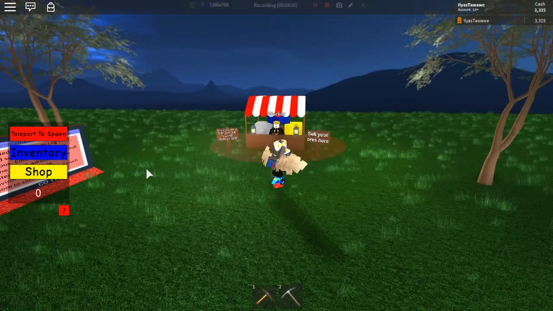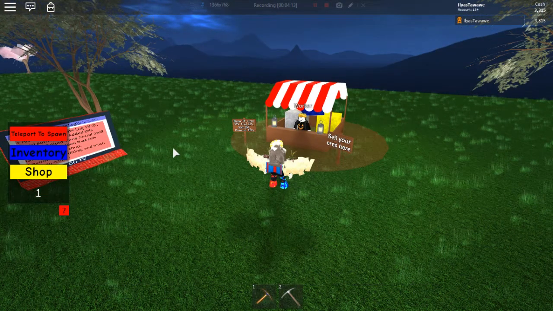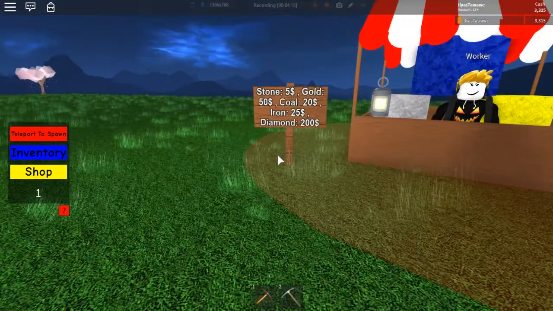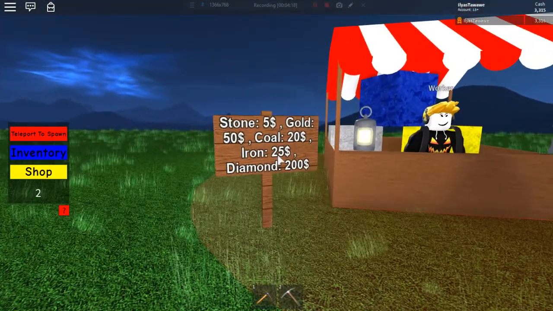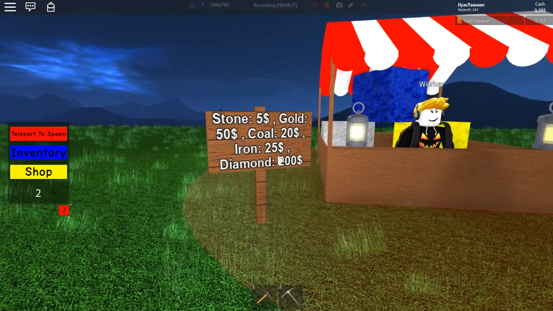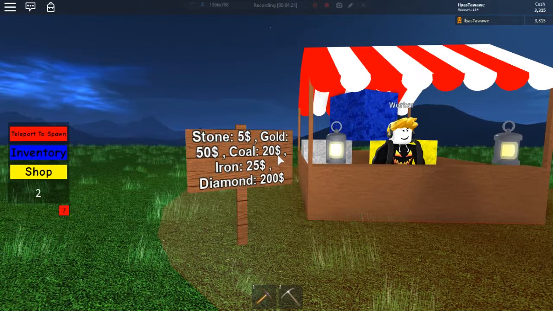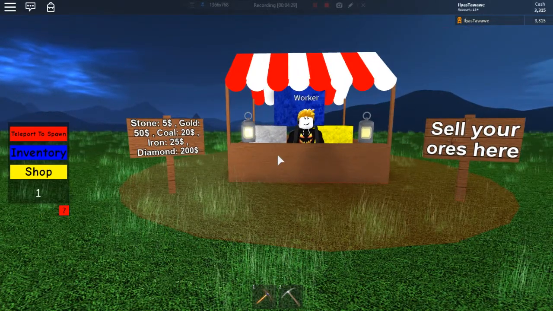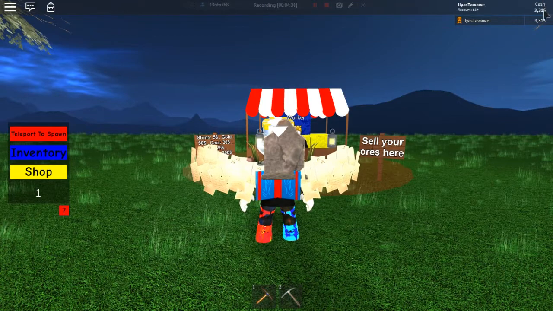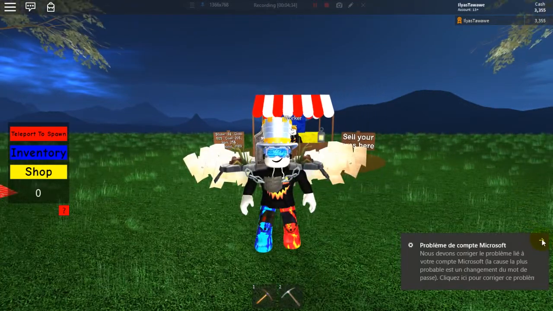And you can sell your ores. So we have here 2 coals, we can sell them, and as you see, you can see the cost of every ore. We have coal, it's $20 for every unit. So I have 2 ores. Now it should add 40 for me. So just look at the cash. It's gonna add up with 20, and that's awesome.